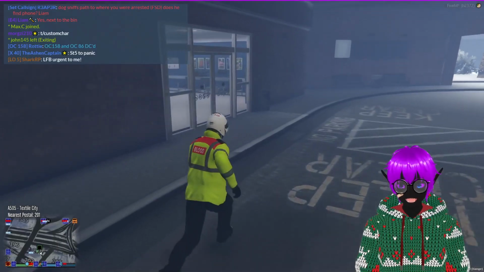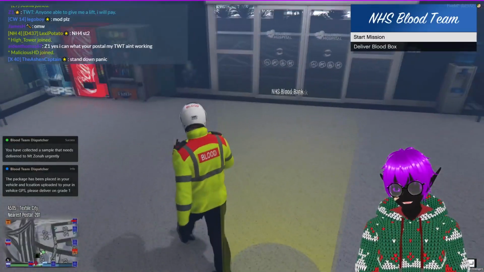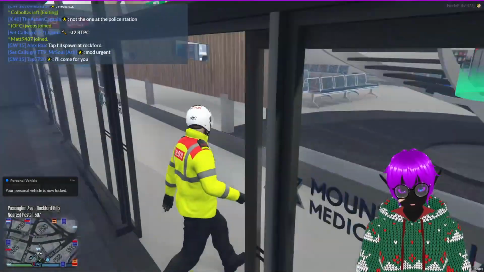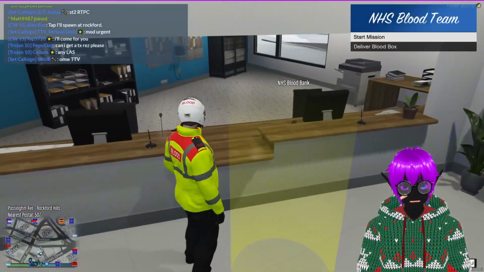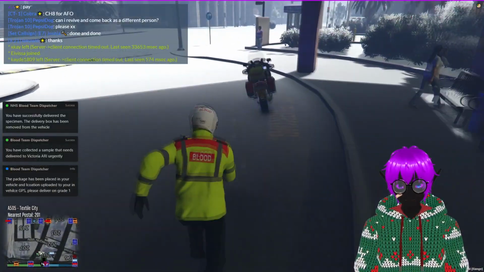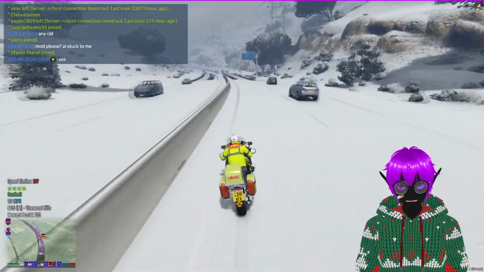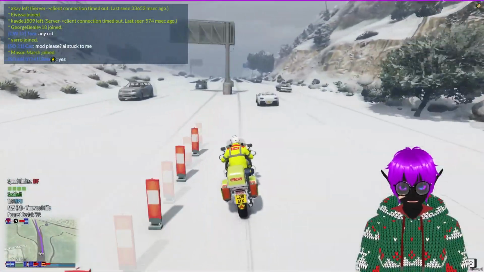We're now going to be trying the motorbike. See if we get anything special with the motorbike. Alright, let's see. Where do I need to deliver this thing? Ah, right here. There we go. Oh, we need to go back to Polito. Here we go. Wonder how fast this thing can go. I think it's about the same speed, 110. Yeah, it's the same speed, 110.